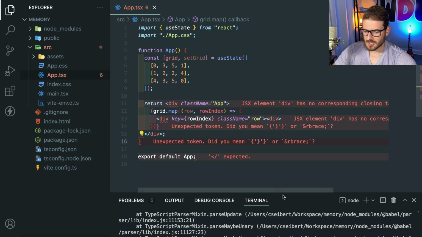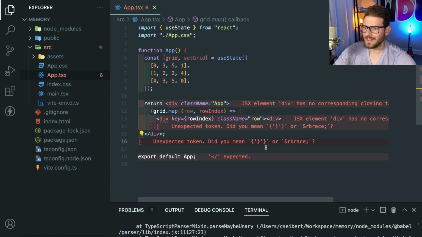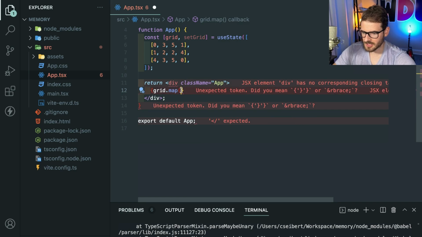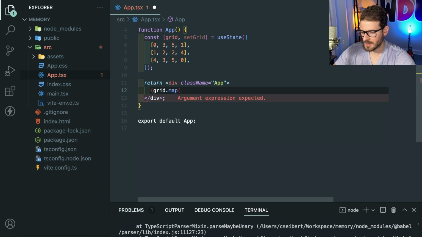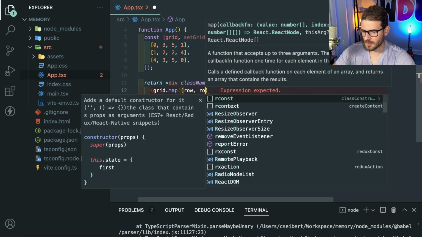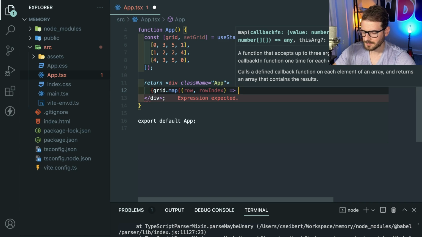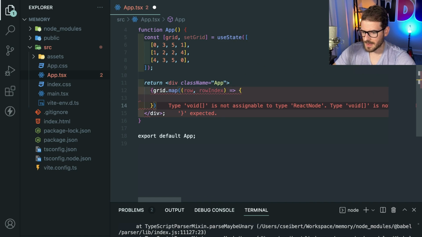Like this, and I have tons of errors everywhere. Let's try to figure out what is going on here. So one thing I would probably recommend is if you ever get into a situation like this where you can't figure out what's going on, literally just start over. Just start over, and I'm going to say row index. Okay, it's usually easier to start fresh and just rewrite it.